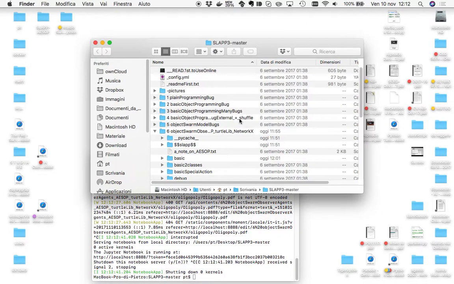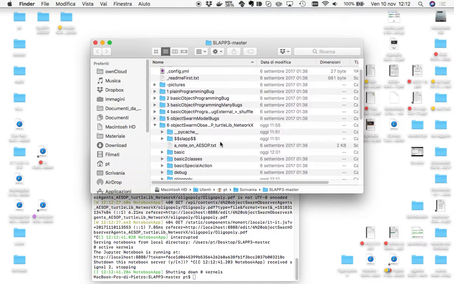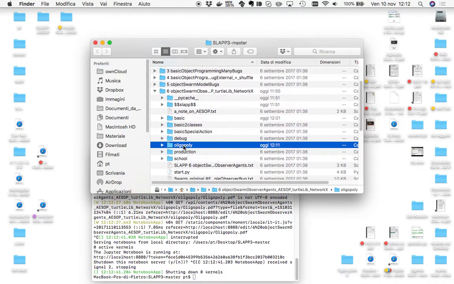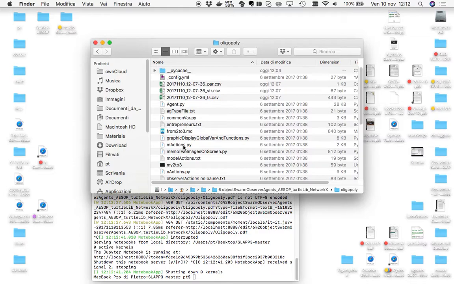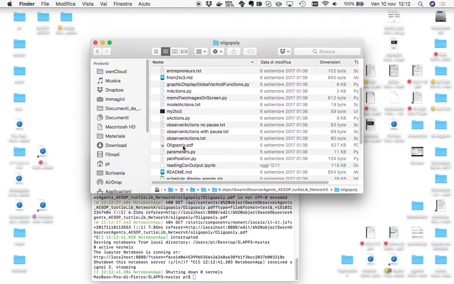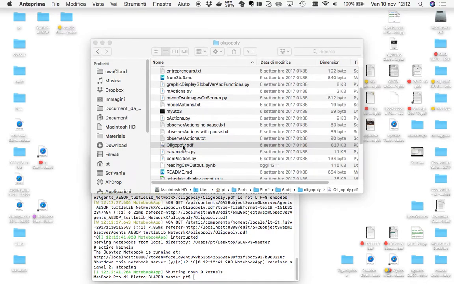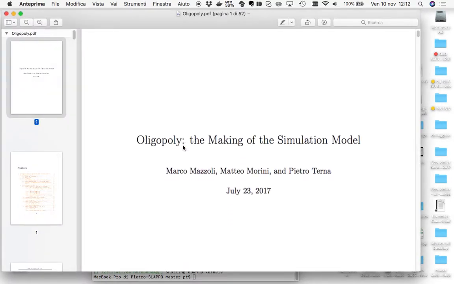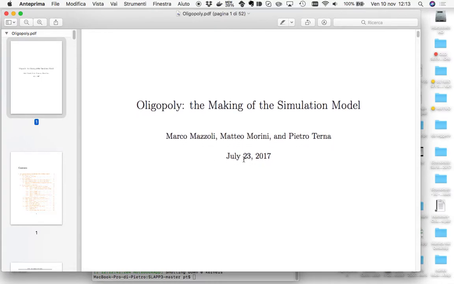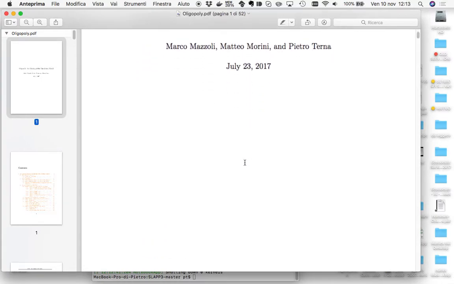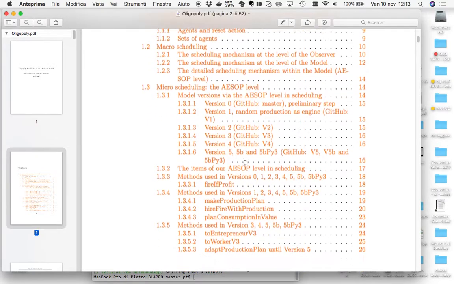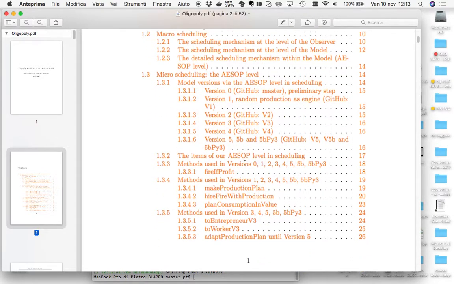And I suggest to you, if you work on a large simulation model in Python, in NetLogo, in other languages, always to keep a diary of your work. This is the last modification, it was in July. And here there are all the versions specified and explained.